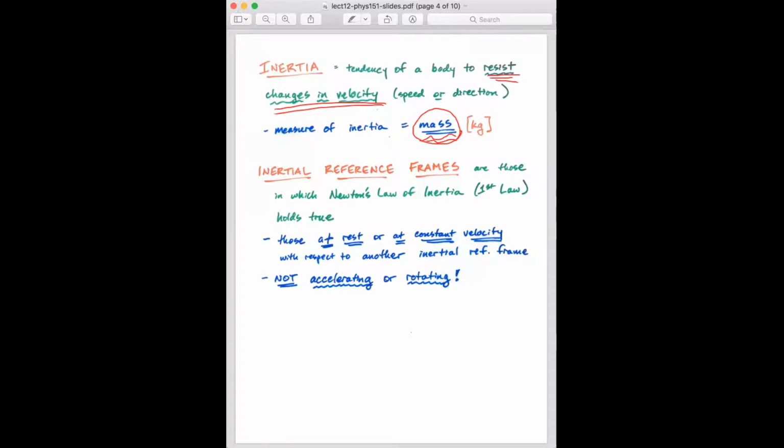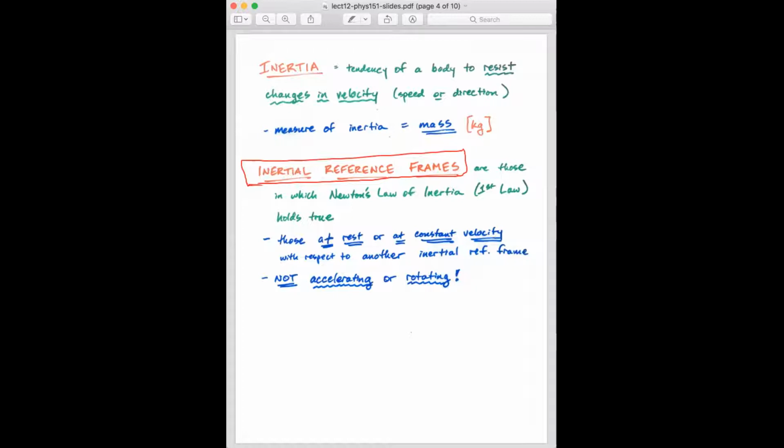Now, since we're mentioning the term inertia, I want to mention another vocabulary term here, which is inertial reference frames. An inertial reference frame is any sort of setting. So it could be, for example, the inside of a laboratory or the inside of a spacecraft or the inside of a car or a train, in which Newton's law of inertia, Newton's first law, holds true. Okay. So in other words, if you set an object down at rest, and you have no net forces acting on it, right? So the net force on it is zero. Will it remain at rest, or will it suddenly just start to move in a particular direction?